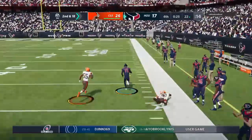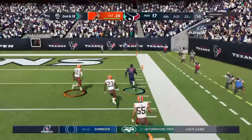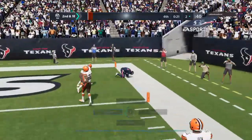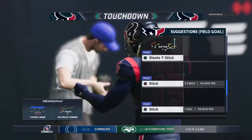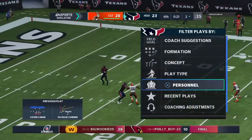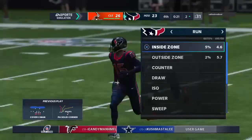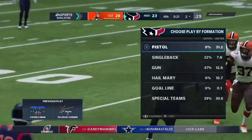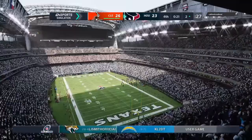On the crossing route, complete. It's Fuller. And some room to work. And he takes this one into the end zone, and all of a sudden, here in the final minute, things get a little bit tighter. Okay, game on. Don't go anywhere yet. You got a one-score game now. Probably going to rely on the onside kick coming up. Yeah, they have to. It's not a high-percentage play, but it's better than not having a chance at all.